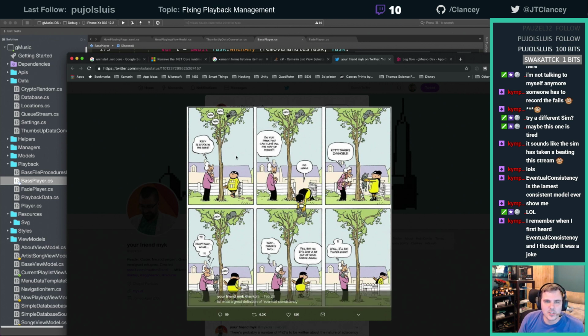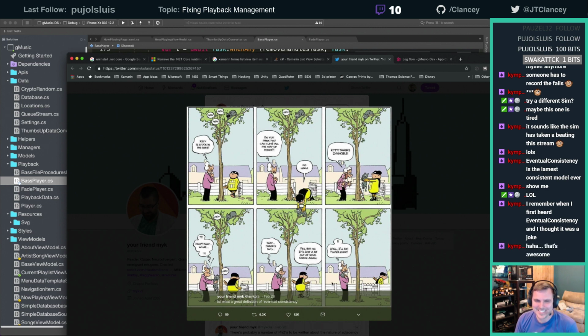So the kitten's stuck in the tree. Do you think I can climb up there? No need. And he grabs the cat from the bottom. And then he's like, Kitty, but the cat's still there. And she's like, wait, what? There's two cats. Wait, there's two. Yes, but no, just a bit out of sync. Check again. And then he grabs that cat and brings it up. It's the best explanation of eventual consistency. I love this one.